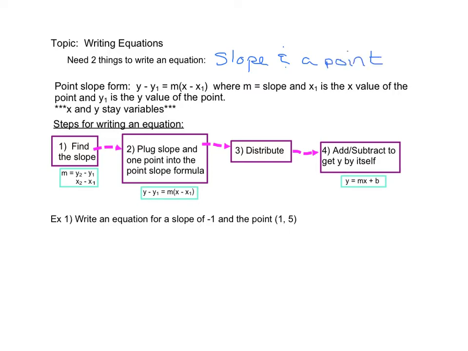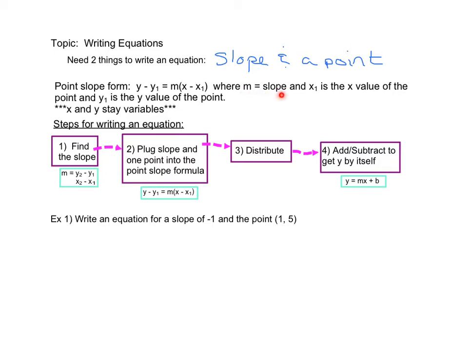We are also going to need something called point-slope form or the point-slope formula. It is y minus y1 equals m times x minus x1. This is a formula you will have to memorize, so please make sure you have it down in your notes as something to use during homework time as well as something to study.